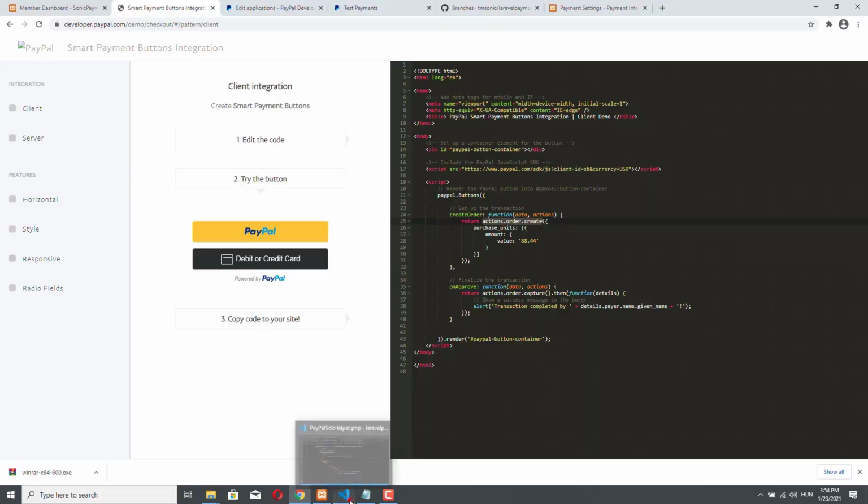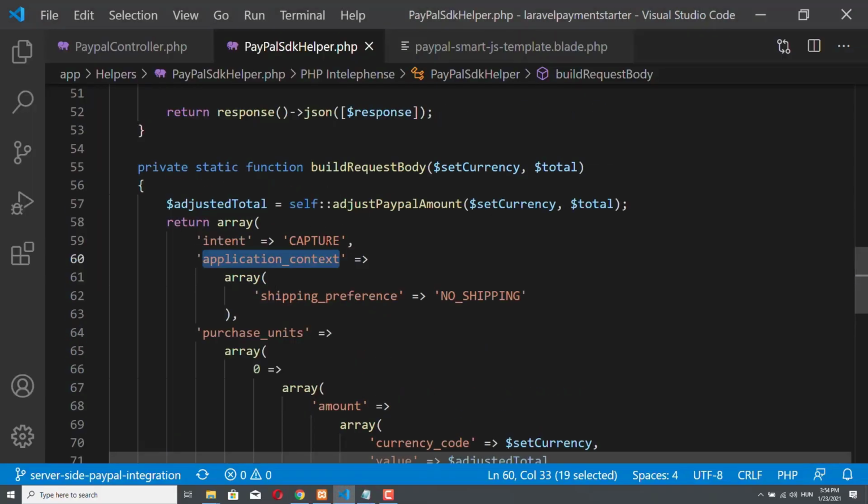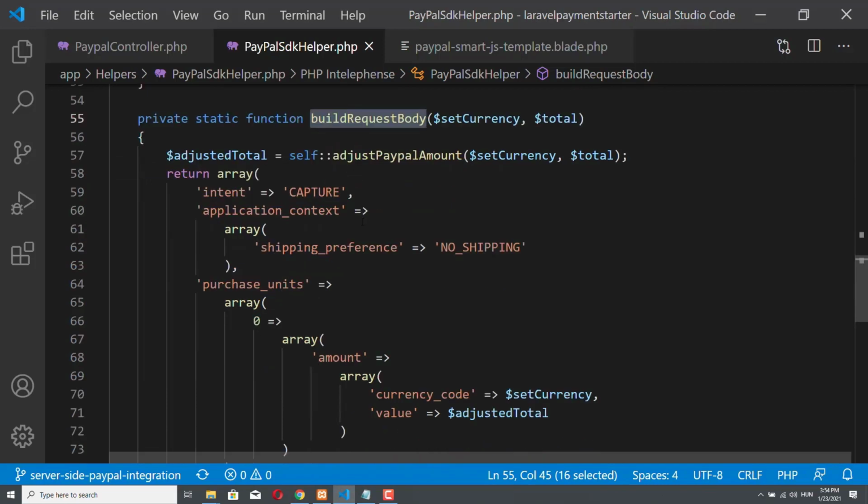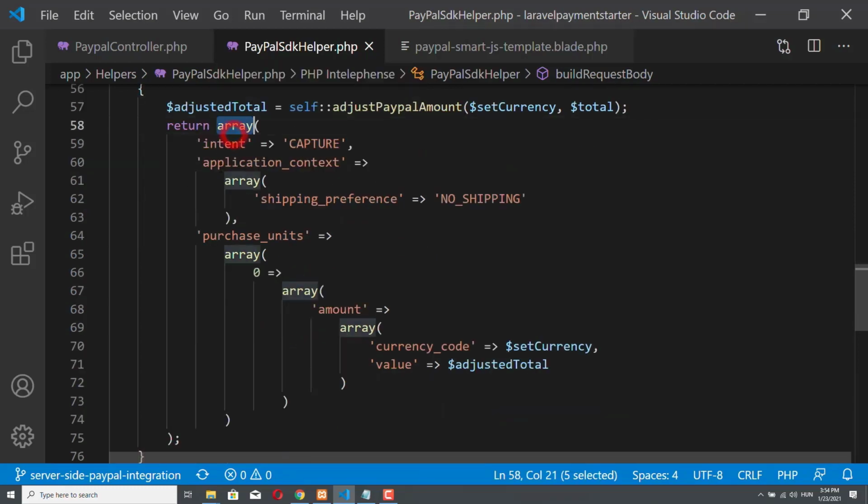However, in our server-side integration, we need to have this build request body method, or it's better to have a separate method for creating this request body, and then we have to instantiate this array ourselves, and we have to declare that the intent is capture, so we want to get paid as soon as possible.